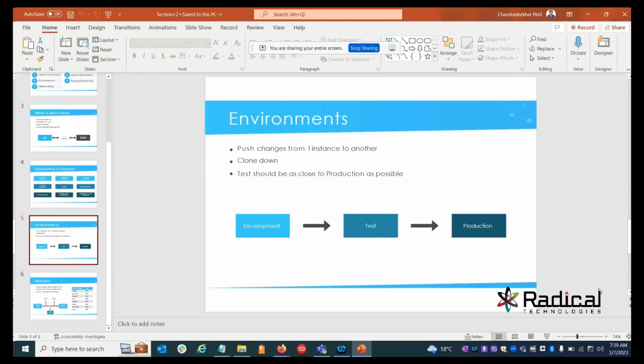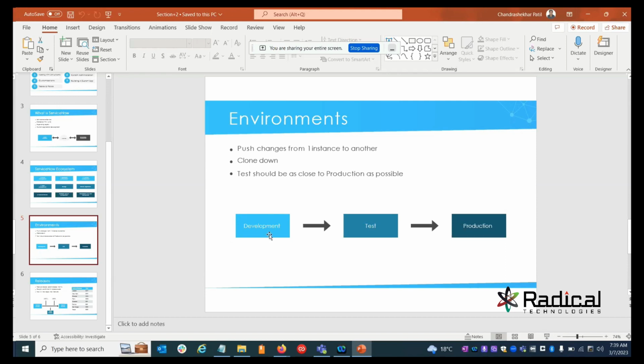The testing team will test your story in the test instance. Once it passes, you will have a proper change schedule to migrate those changes, or those stories which contain the requirement, into production. So normally you will have two non-production instances and one production instance.